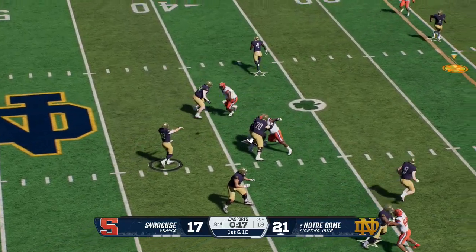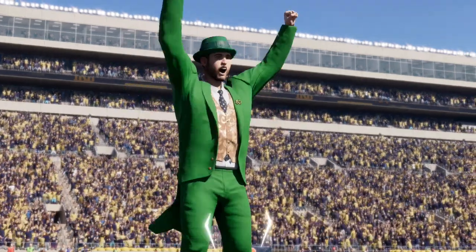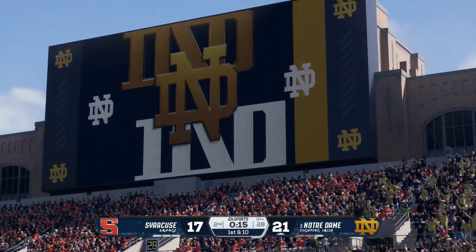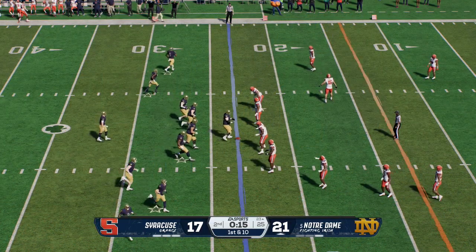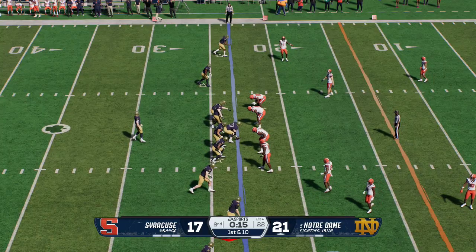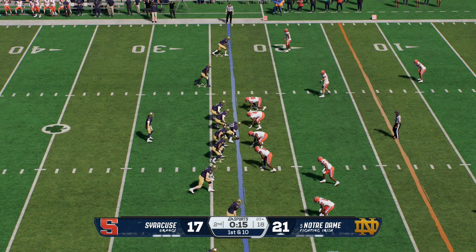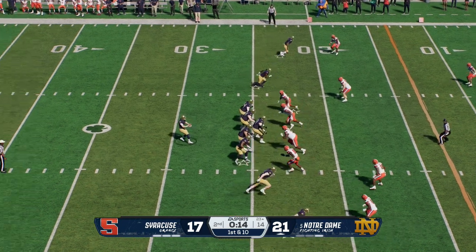Wants to go up top on first down. Grabbed over the middle. It's Fields. The offense will stop the clock and use one of its timeouts. The magic bean is spinning out of control. Already over 200 yards in the first half. Yeah, they're being aggressive offensively, throwing the football, trying to take advantage of this defense on the back end. And they've got their quarterback right now in a groove.